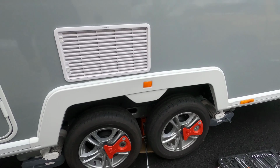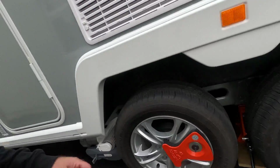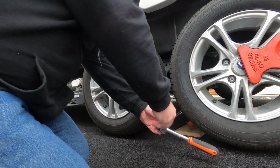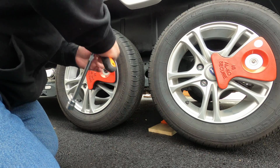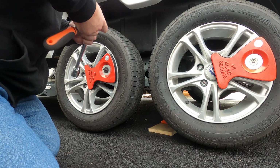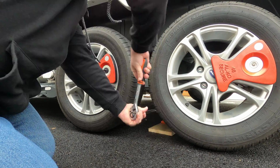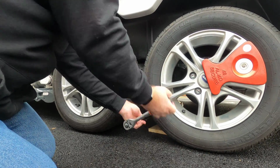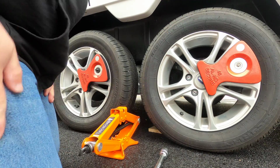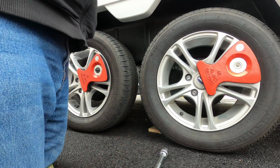So I'm just going to drop it down again using the ratchet, and hopefully it'll be a bit easier. So okay, let's change the direction. Let's take this off. If I can make that winding up easier, this might be a keeper.